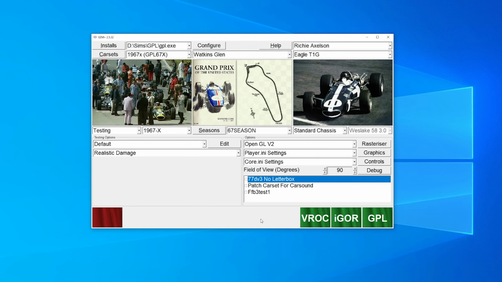You'll notice as well the patches were deselected. Every mod can use a unique configuration of patches. So if you come down, you want to select your no letterbox patch and your force feedback patch again to make sure those are active.